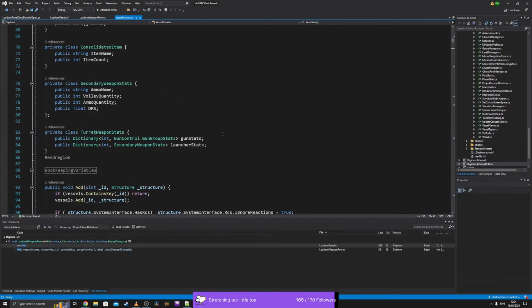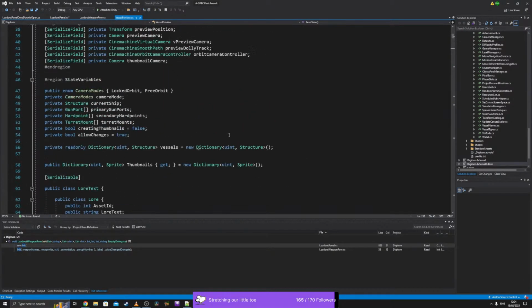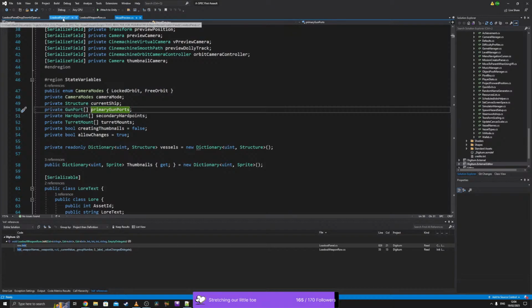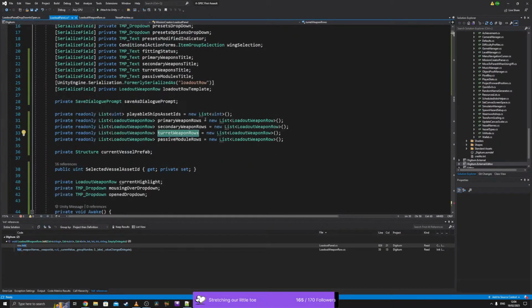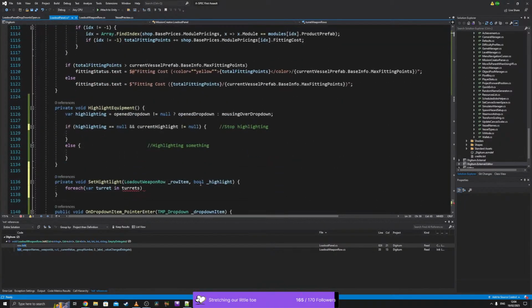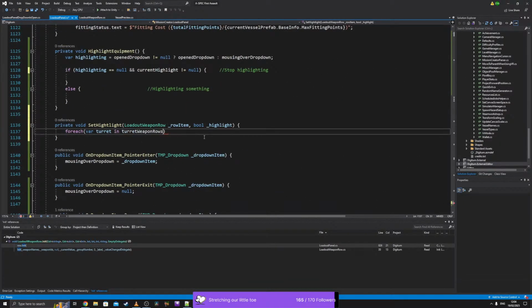Is it not what I thought it was? What's in here, isn't it? Okay. All three the turret weapon rows.